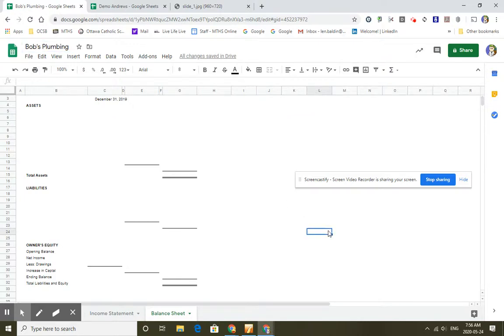Next week we'll put a little bit of a twist on it, and we're eventually going to end up with, for those of you who are still listening to me, doing some transactions on a journal into a ledger, onto a trial balance, which is on the worksheet, and then completing your financial statements. And that's where we're going to end up basically for the semester.